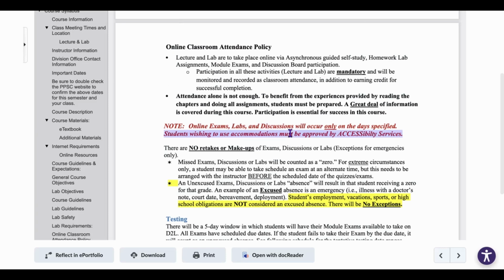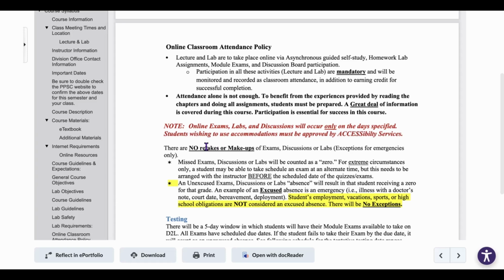If you are using accommodations, they must be approved by accessibility services, and the contract must be given to me prior to the date that the student is wishing to use those accommodations. You cannot backdate it to previous assignments.